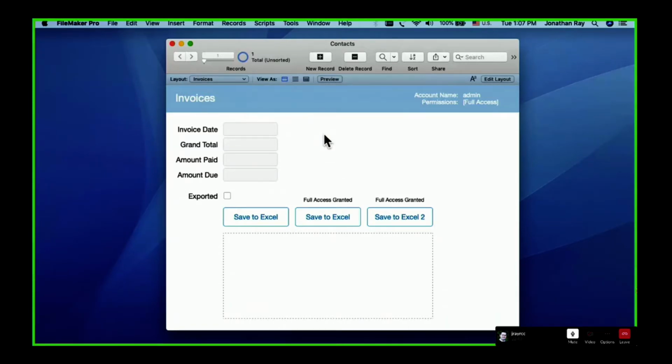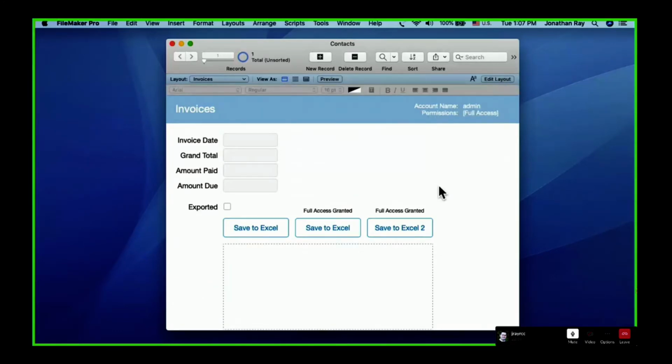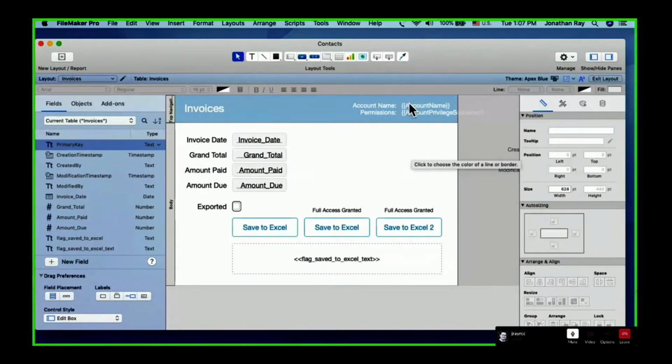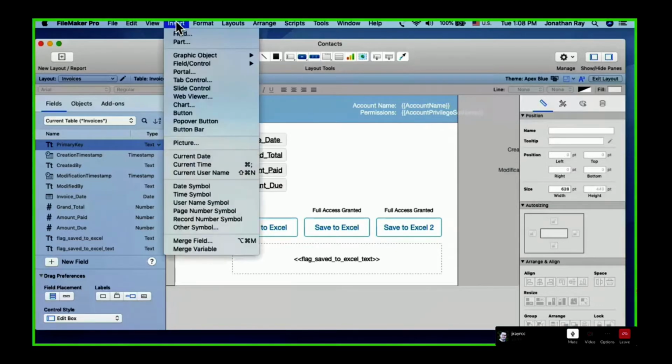So let me give you a scenario. Right now, I'm logged in as an admin. My account name is admin. My permission is full access. And in layout mode, if I go to edit layout, this is just a really quick tip. You can always put a calculation on the layout itself by going to Insert and then Other Symbol.